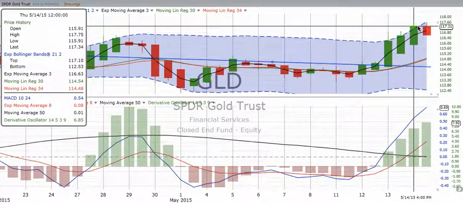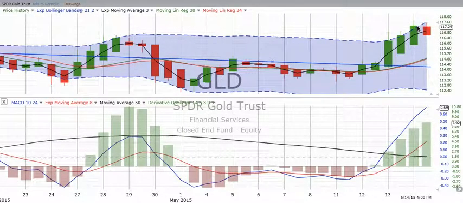We're going to be putting out a class very quickly on tweezer tops and tweezer bottoms. I've already prepared all the teachings on that, but that may very well be the classic setup on a tweezer top. So if you want to look that up in the meantime, tweezer top. I would like to have seen the down candle be longer, but we do have a match. What this is telling us is the sentiment has reversed, and this is on our 4-hour chart. The bigger the chart, the bigger the movement, but that is a very interesting end there. We'll be putting something out soon on that.